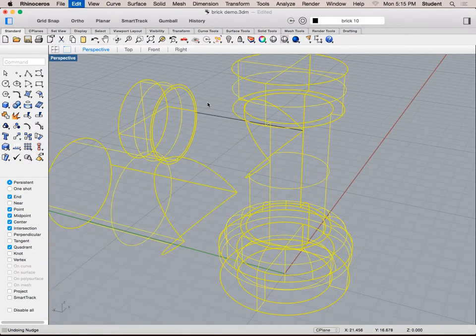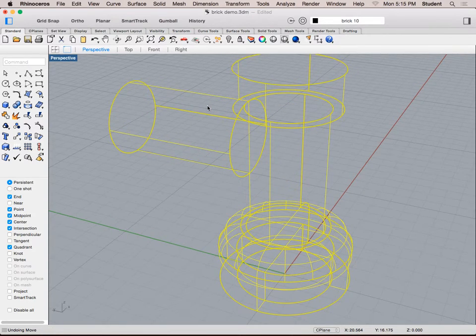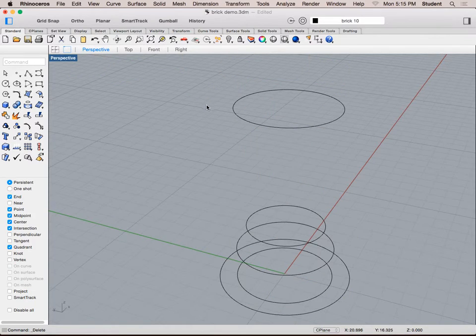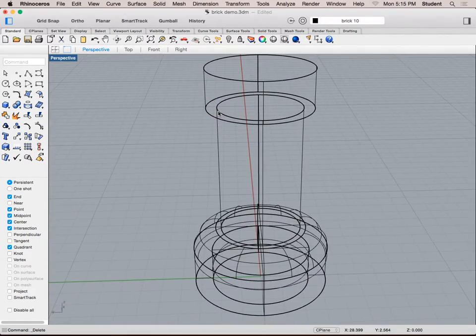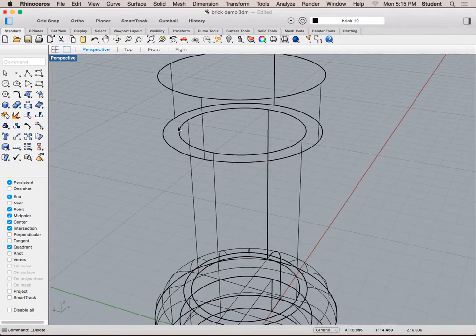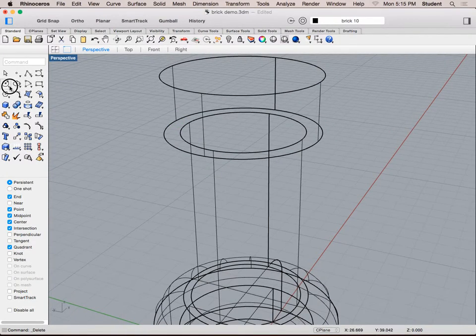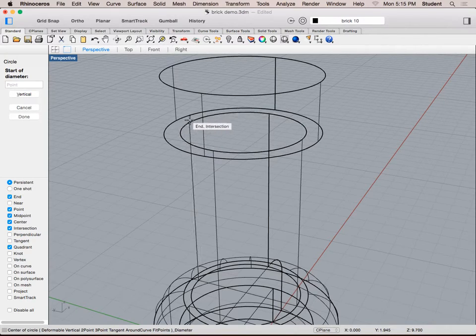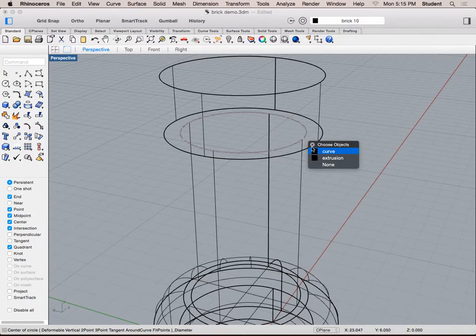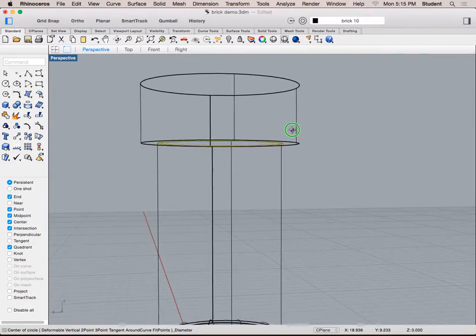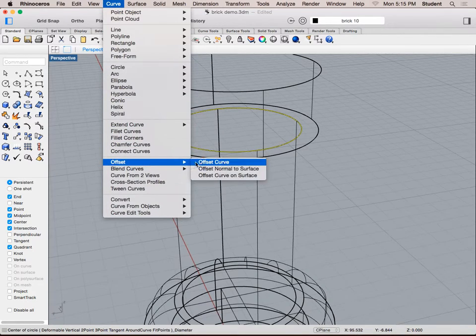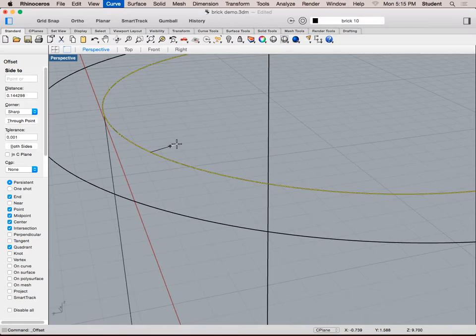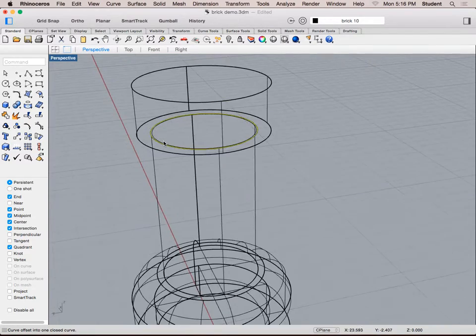If I go back to before I rotated this piece up, probably come in here and do this to make sure that this is going to work out okay. I'm just going to create a curve from here to here. Basically just created a curve the exact same diameter as the cylinder below it. And all I'll do is I'll just do a curve offset. Just something small, 0.05 for example, something like that.